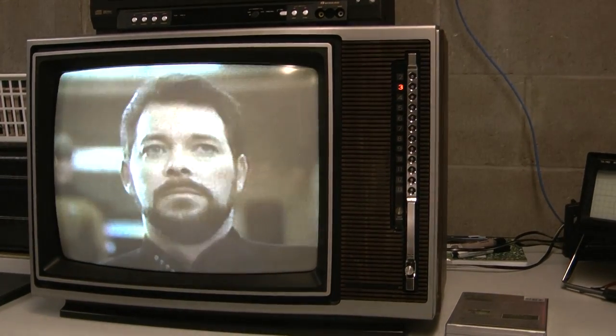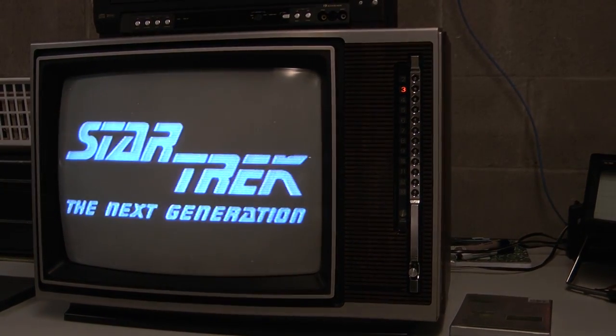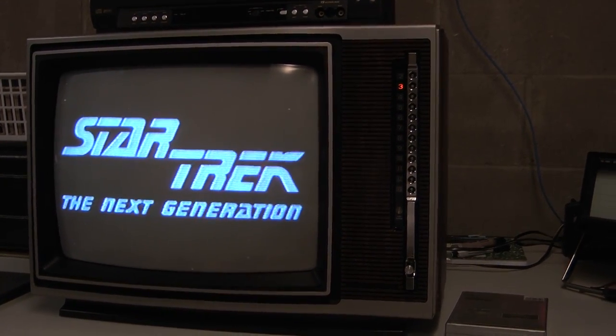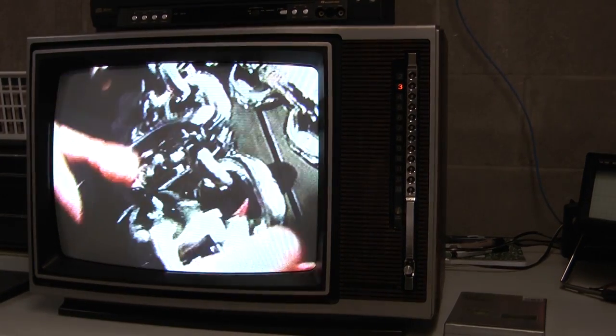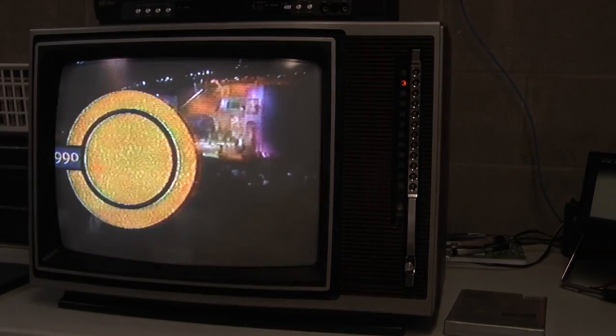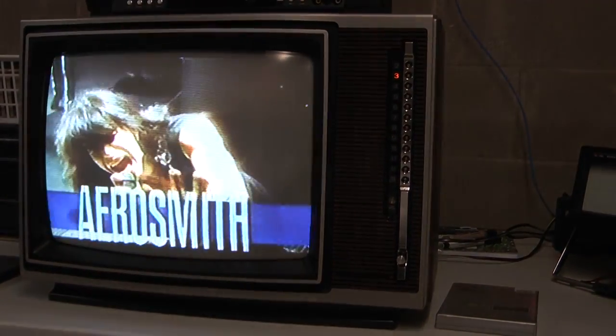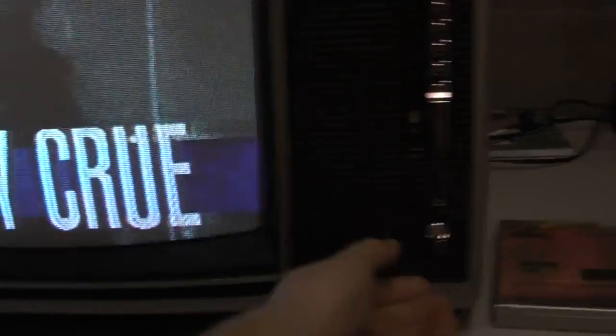First off, it's long. Oh, Star Trek. Yeah, this is definitely 1990, this Beta tape I got this off of. I just thought there was more on here. Actually, there is. We're missing some stuff. Oh man, no way.